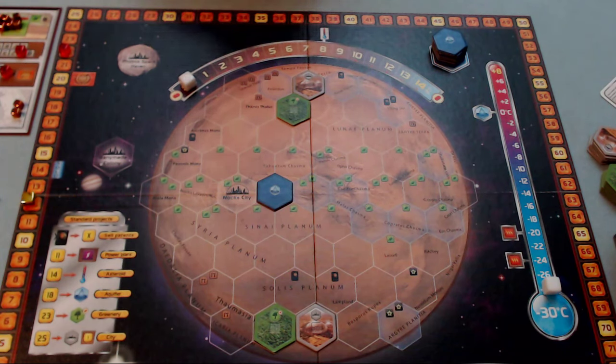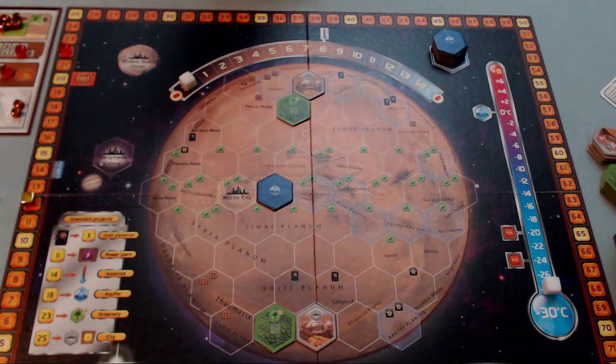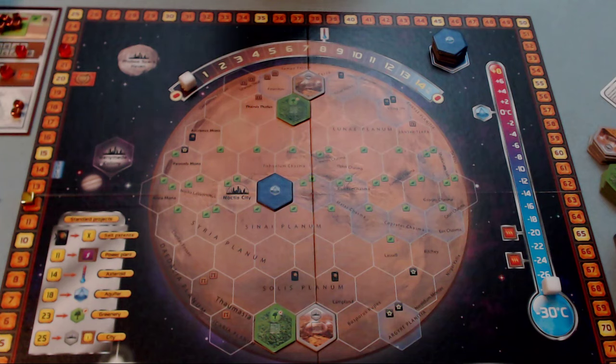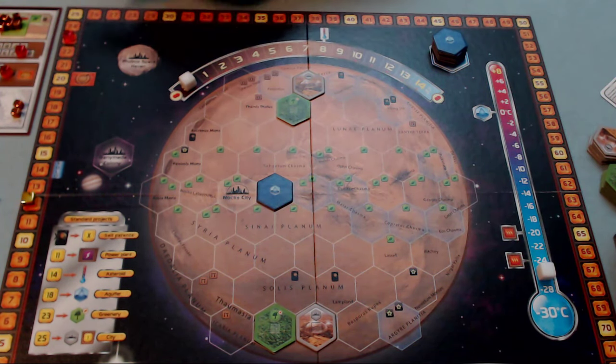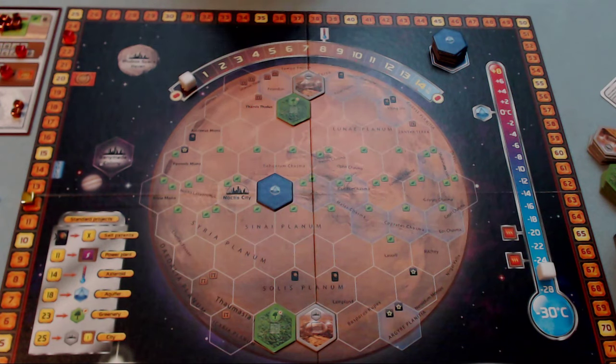Next thing I'm going to do is spend 8, 1, 2, 3, 4, 5, 6, 7, 8, I'm spending 8 heat. Heat up the planet again, raising my TR again. And those are my 2 actions, taking us to round 4.